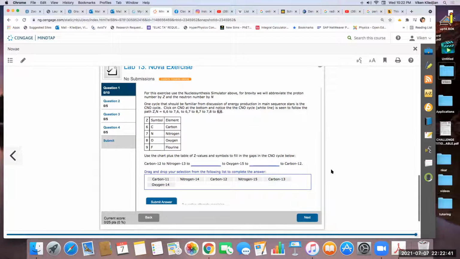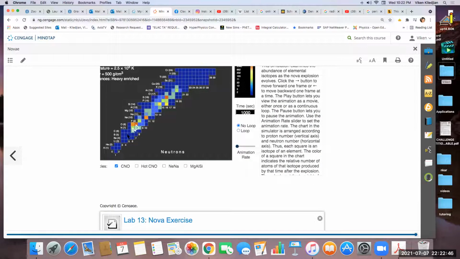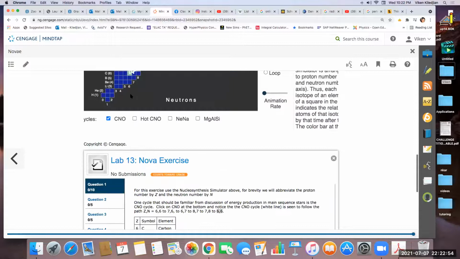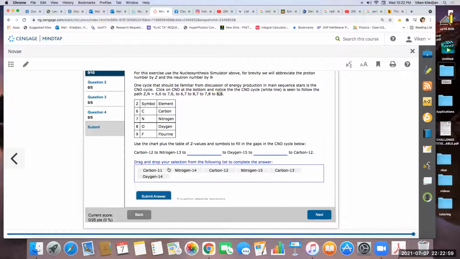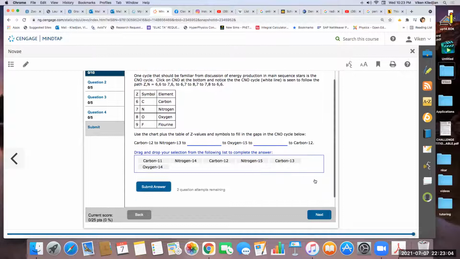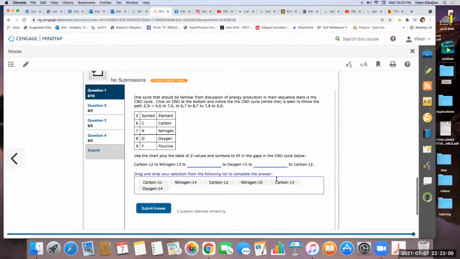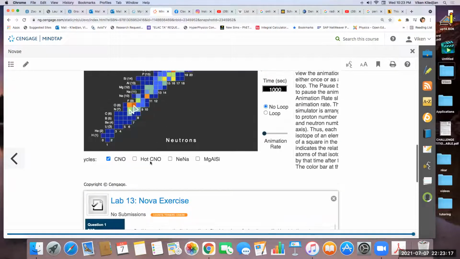So for that one, basically take a picture of this one, maybe a little bit enlarged, and that would back your answer to how you're doing this. Then put this in the order and then submit the answer. Is there another question there? I think that's it for that one. So basically that'll be your basis for your answer here, that picture that you take of this. Then you go to question 2.